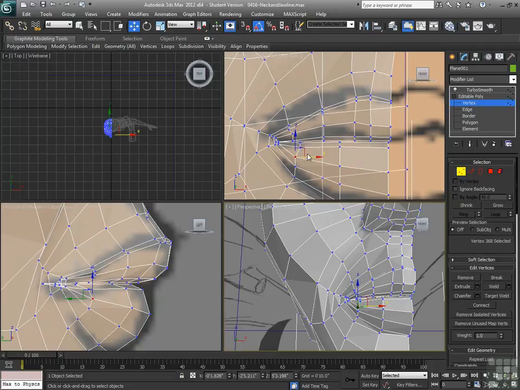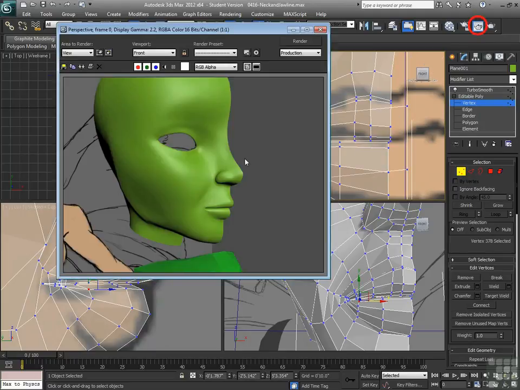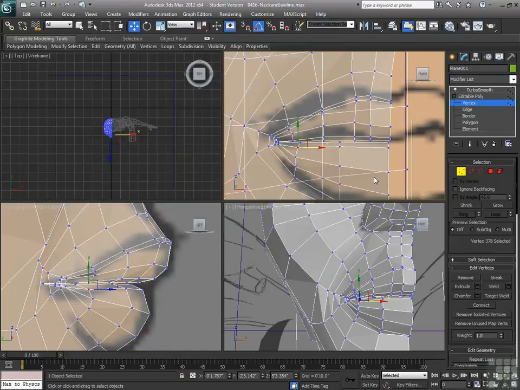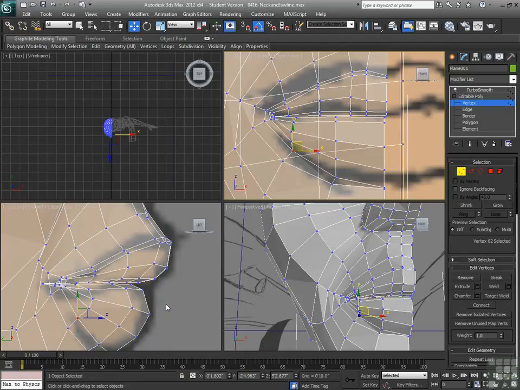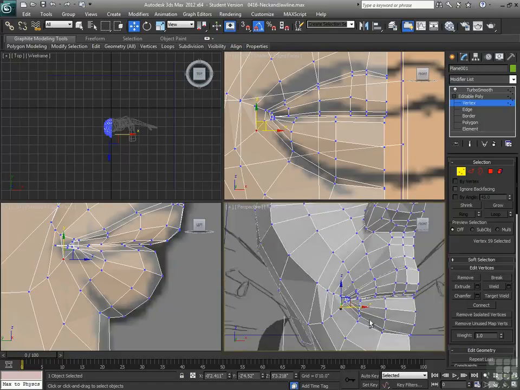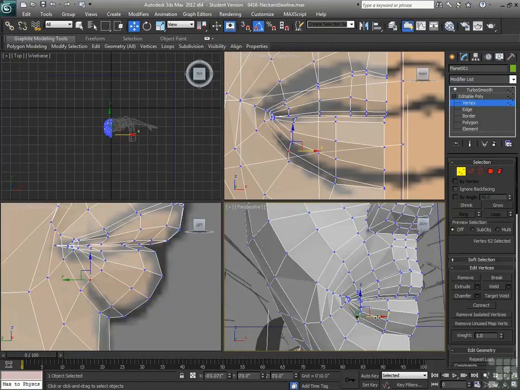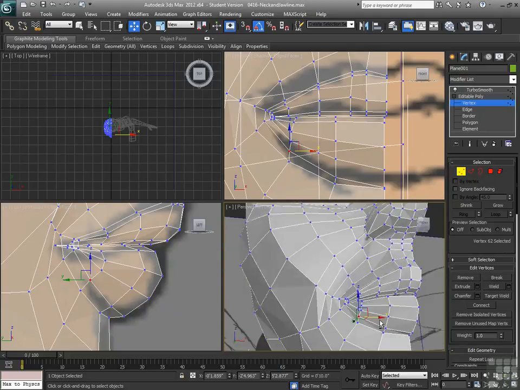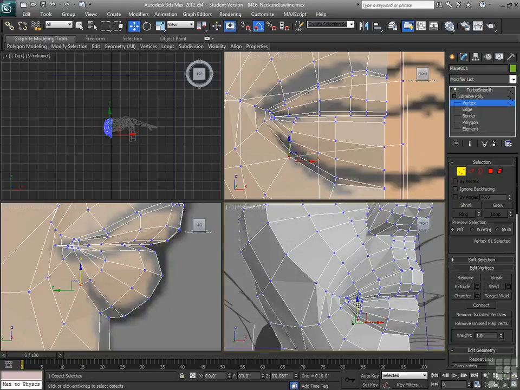Increase the volume of the bottom lip that way. If we look back at our rendered image, you can see we want to just kind of define and round that out a little bit more there. As that comes together a bit more, again, we'll define a bit more of a crease.